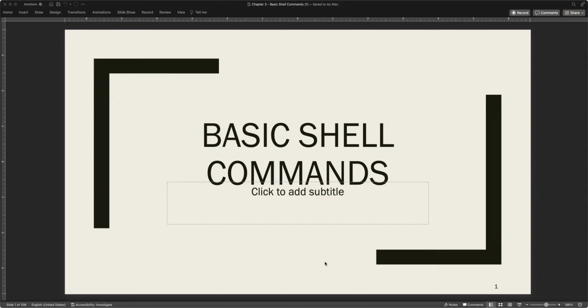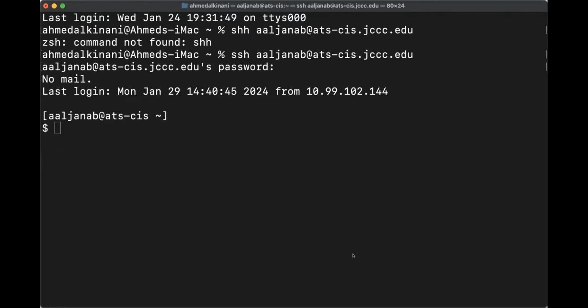Okay. I changed the settings for this and I thought it was going to stick. I'm just going to stick with the terminal for now, and then after that, I'll switch to the PowerPoint and to the shell backward and forward.